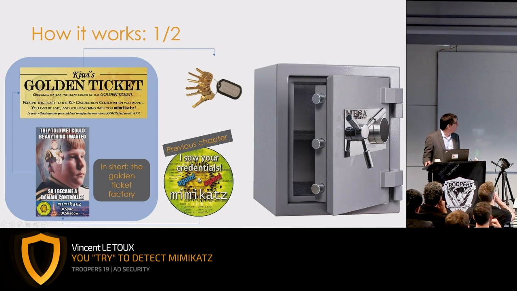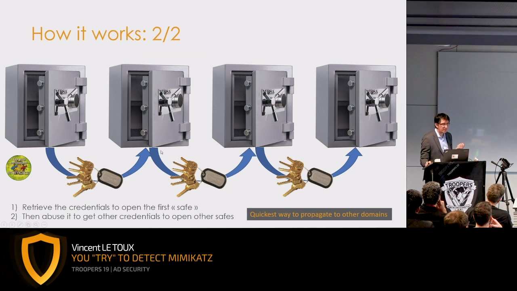So in the previous chapter, we saw that you can grab credentials. And then with these credentials, you can retrieve the KRBTGT password or any other secret. And with that, you can build a golden ticket and you can go wherever you want in a safe because you have the keys. But the attack is not as simple. I mean, in real life, it's more like this. You have a domain, you open it with mimikatz, then you grab the keys, you open another safe, you grab the keys, you open another one, another one, another one.